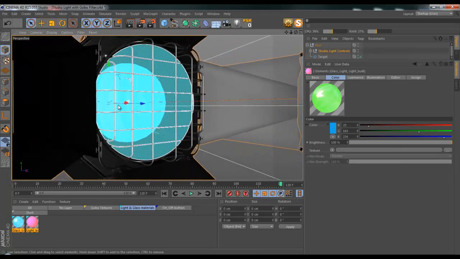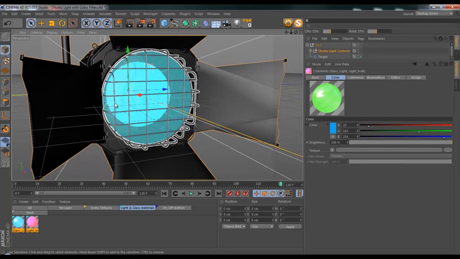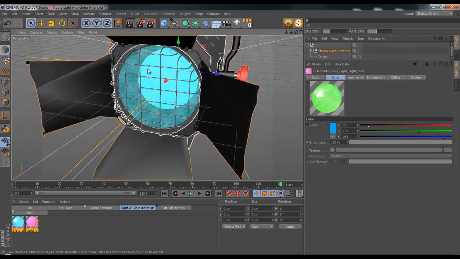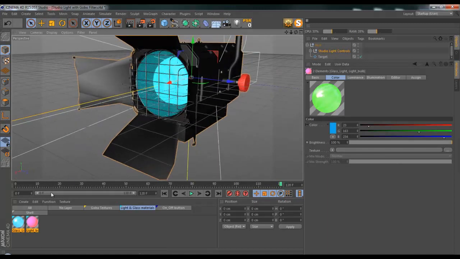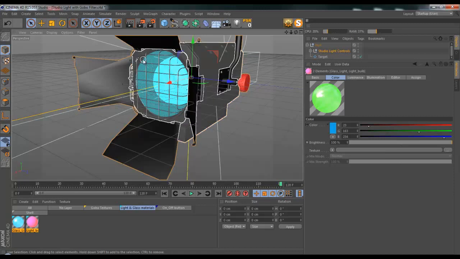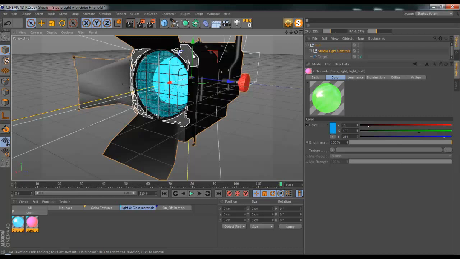And if you're using it for close renders, it is much better if you make the color for the light bulb a bit lighter and brighter than the glass, so the renders look much better, nicer, and of course much more realistic.